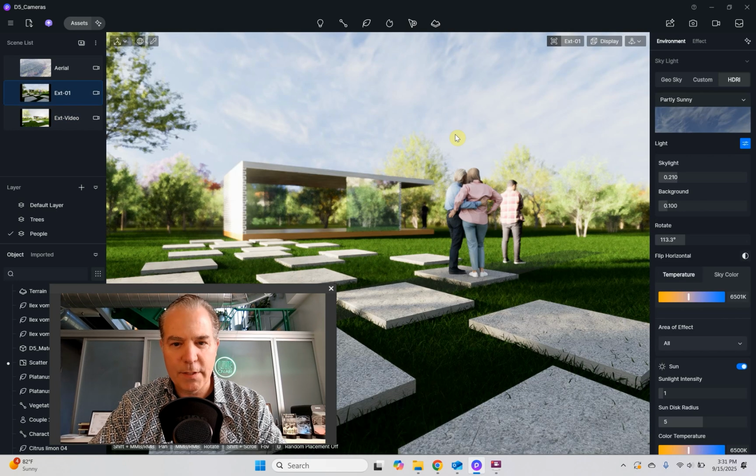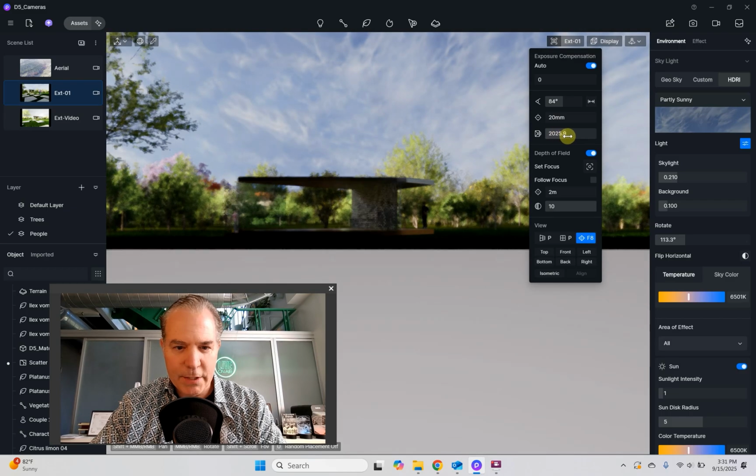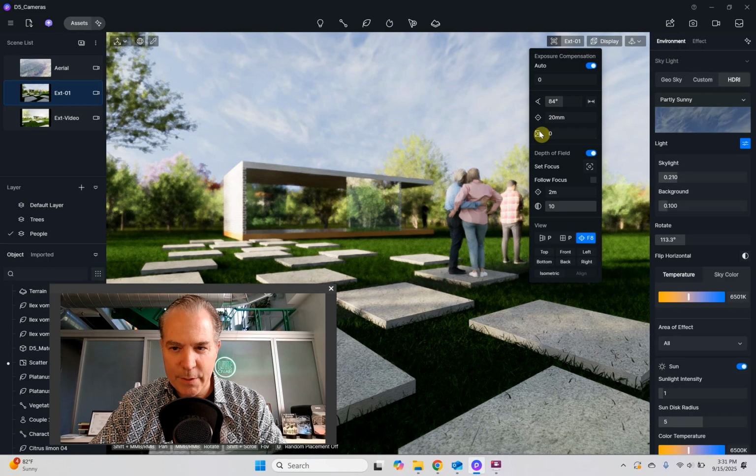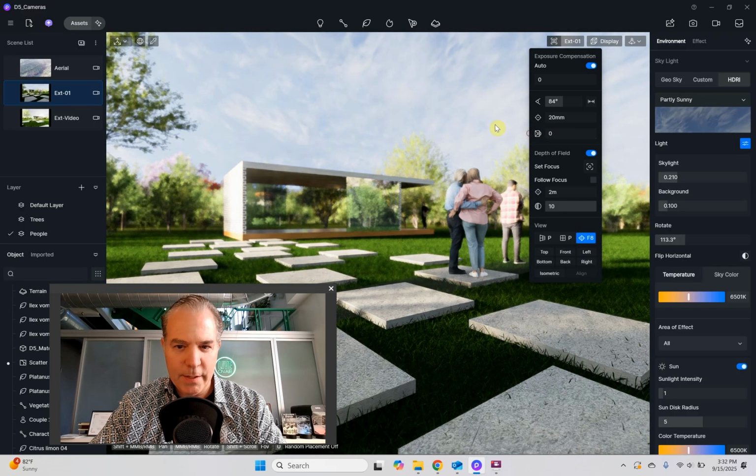Okay, I switched to a scene that I already had. I was changing the background and some of the lighting and things like that. I would say the only thing left to look at with a camera is if you want to do a clipping of that camera. So a lot of people do rendered sections, and this isn't the greatest camera angle for that, but it's pretty easy. It's set to 0 by default, and you can change that. All right, let's render it out and let's take a look at it.